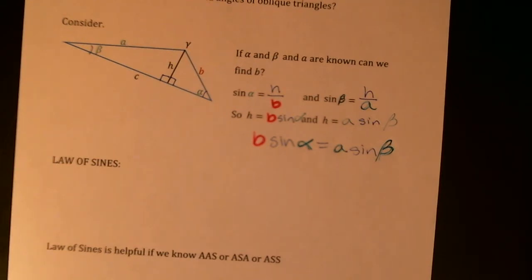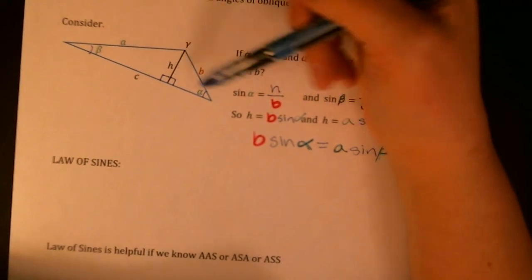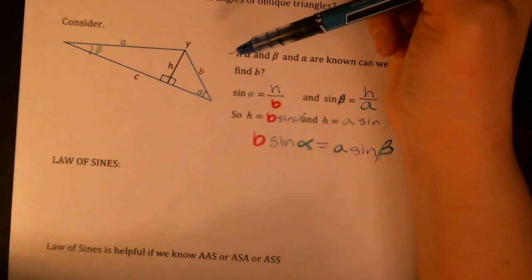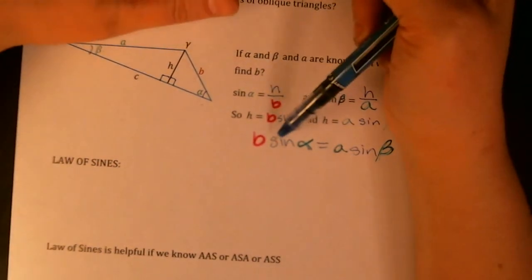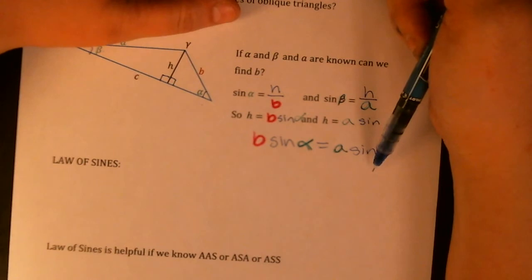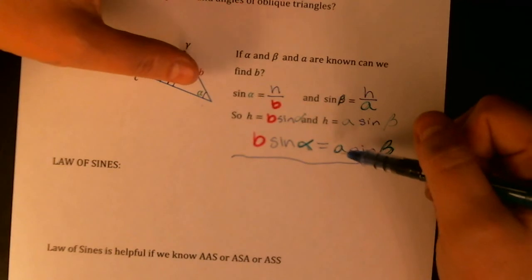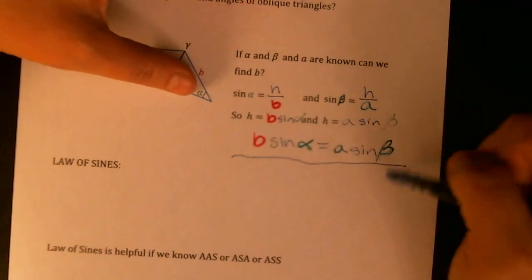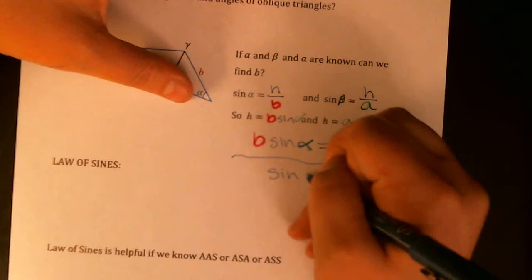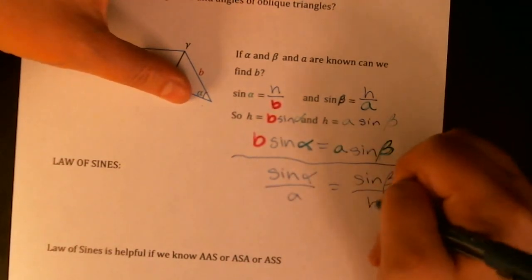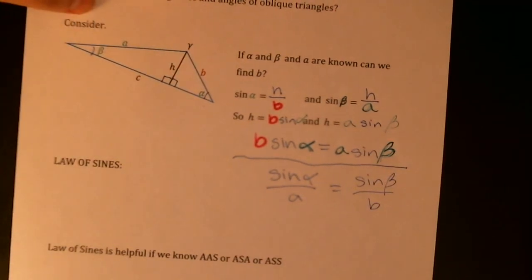But what I actually want to look at is setting this up in a nice way that puts together pairs. Alpha and a are a nice opposite pair, and beta and b are a nice opposite pair. Again, this doesn't answer the original question; to answer it, we just divide by sine alpha. But as a sidetrack to get us to law of sines, I could divide both sides by a and b, and it would give me that sine alpha over a is equal to sine beta over b. This is the beginnings of law of sines.